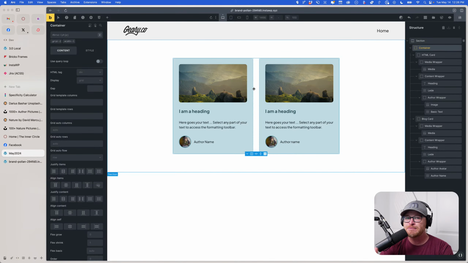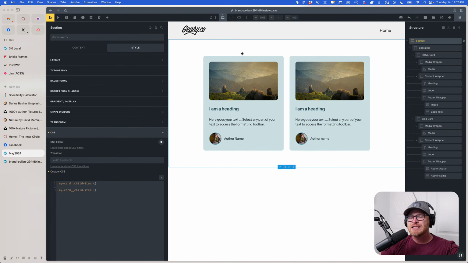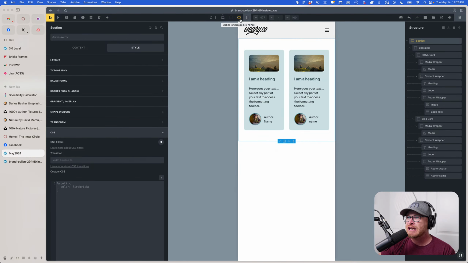And the fact that Bricks makes everything display flex by default. Page builders do the craziest stuff. Page builders are just outlandish with their opinions, right? If you do display flex, it by default is no wrap. Flex does not wrap by default. Well, Bricks chooses a random breakpoint. I can't even remember if it's this one or this one, where it just decides that it's going to start wrapping stuff for you. And it will absolutely break different layouts if you didn't want it to wrap. And then you'll be like, why is it doing that?